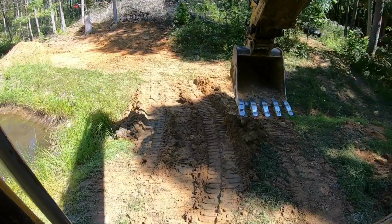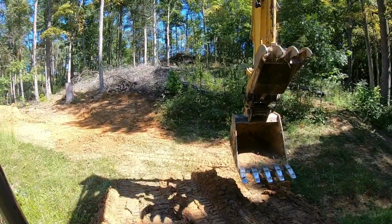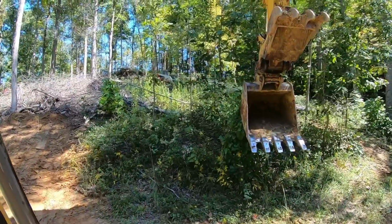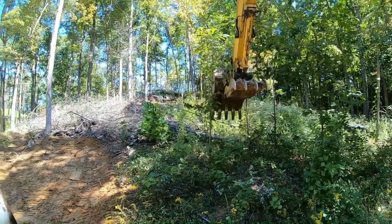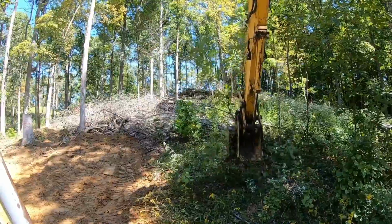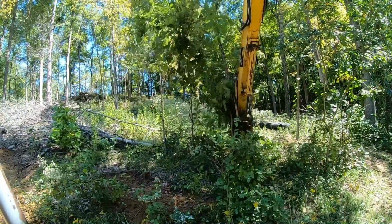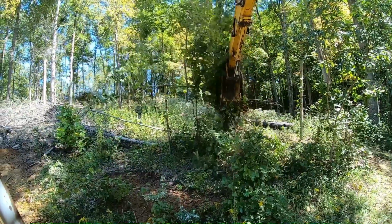So while he's getting that fuel, we're going to clear these little trees out of the way. I'm trying to get my borrow pit all set up and ready so that we are 100% ready to go once we open up this core, because it looks like it's going to be a little unstable, and I 100% want to be rocking and rolling. I don't want to be messing around with making a borrow pit while I'm giving that core a chance to fall in on itself, if that makes sense. I hate taking out these little trees. They're actually pretty nice little oak trees, a couple different species, but decisions have to be made.